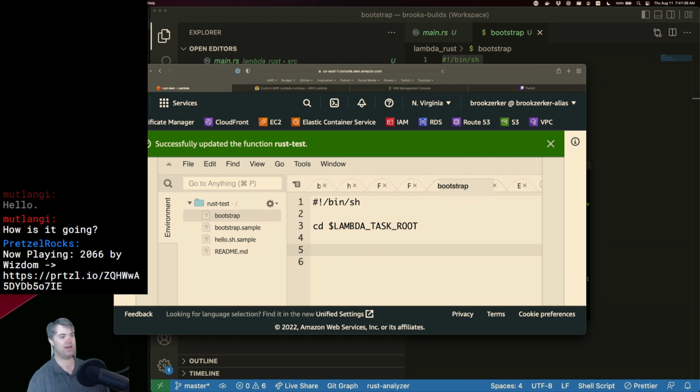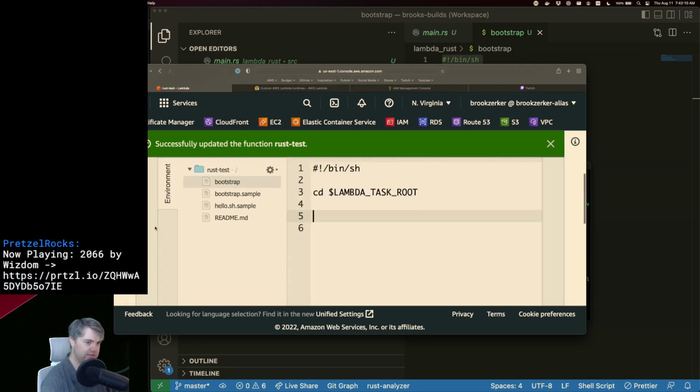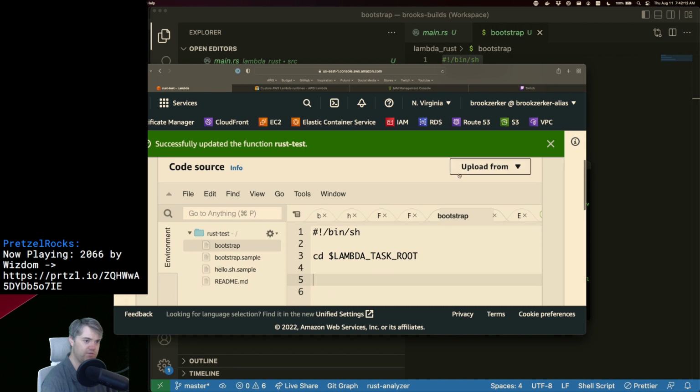What I want to do is maybe compile for x86-64, which means I need to cross compile if I'm on a Mac, or compile it in some other system, get the binary and put it into here. Can I upload directly in here, or am I going to upload from a zip file?